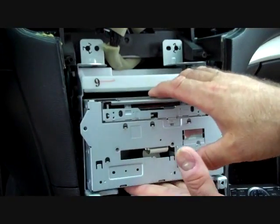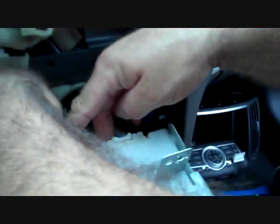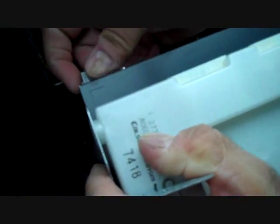Now the entire car stereo with the control module and brackets moves forward. We start by removing the connectors at the top of the module — one on the left, one on the right — releasing the trigger on each. This allows us to pull the stereo further forward. We have several connectors here: the antenna on one side has a small trigger on the side that releases it. The main antenna — the pink one — also has a trigger on it. All these connectors have triggers and allow us to move the unit forward.